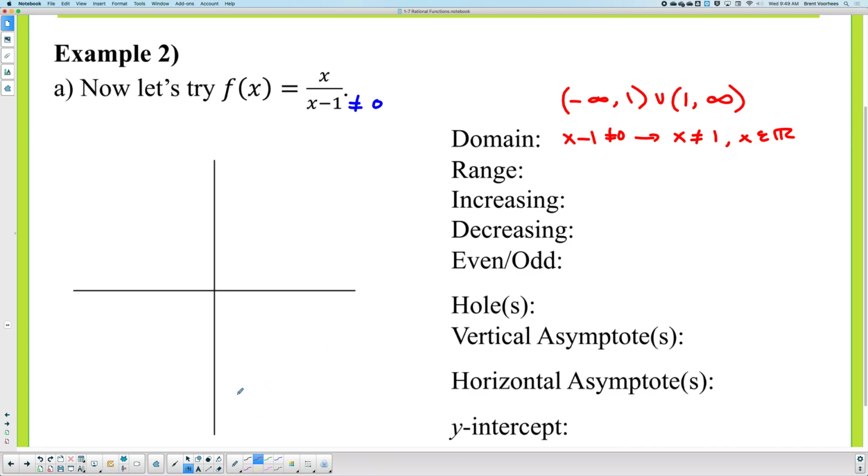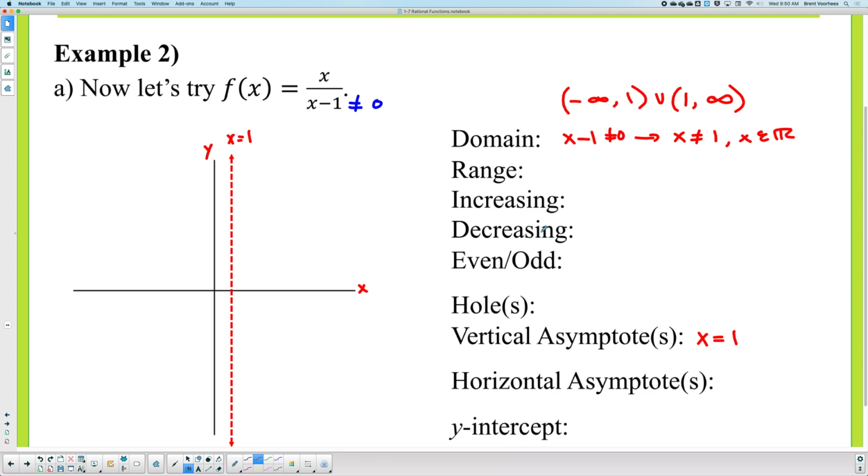So go to your graph and add a vertical asymptote, approximately right 1 unit. So go right 1 unit and add a vertical asymptote. Here's your x-axis. Here's your y-axis. This is x equals 1. Go to vertical asymptote and go ahead and put that in. X equals 1. Now we got that in the domain from where? Denominator.